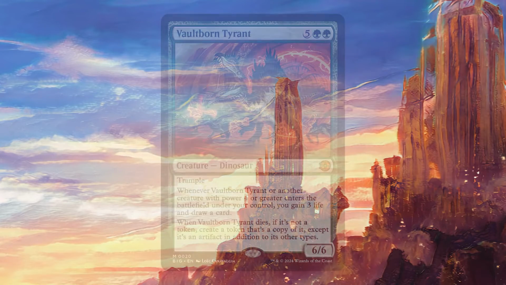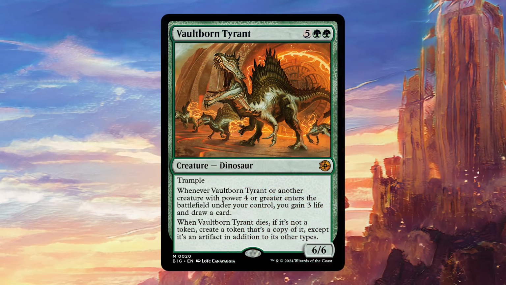And today we're going to be talking about Vaultborn Tyrant. For 5 colorless and 2 green, it's a creature dinosaur 6/6 with trample. Whenever Vaultborn Tyrant or another creature with power 4 or greater enters the battlefield under your control, you gain 3 life and draw a card. And whenever Vaultborn Tyrant dies, if it's not a token, create a token that's a copy of it, except it's an artifact in addition to its other types.